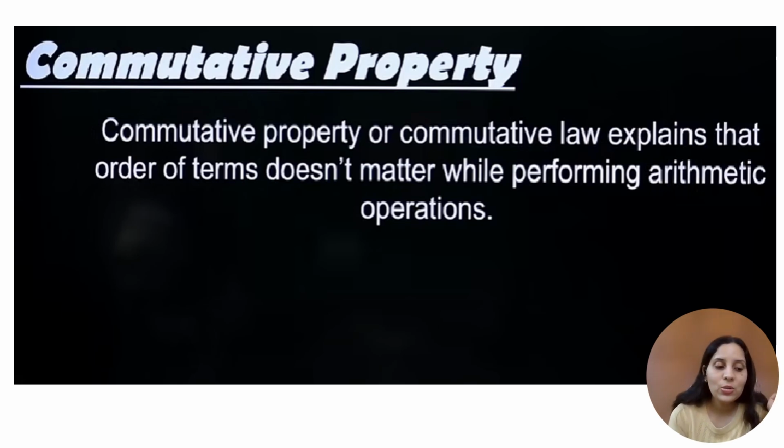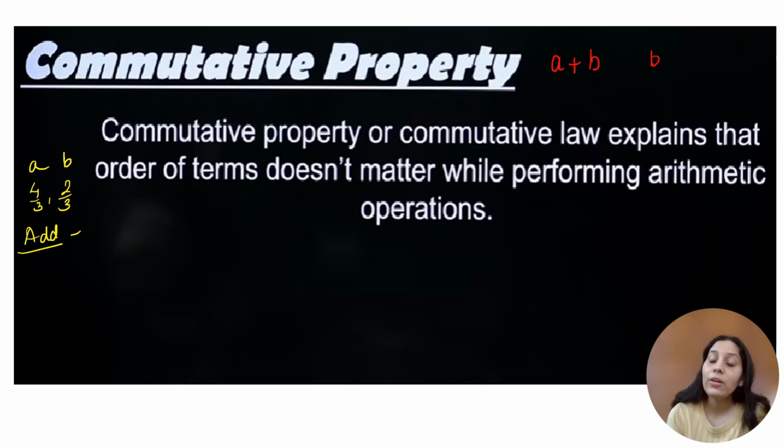Now let us take two numbers. Let us take 4/3 and 2/3. So A is this, B is this. Now let us add. So basically this means that when I'm adding A plus B, and if I'm doing B plus A, I end up having the same answers. Now let us see if this is true.